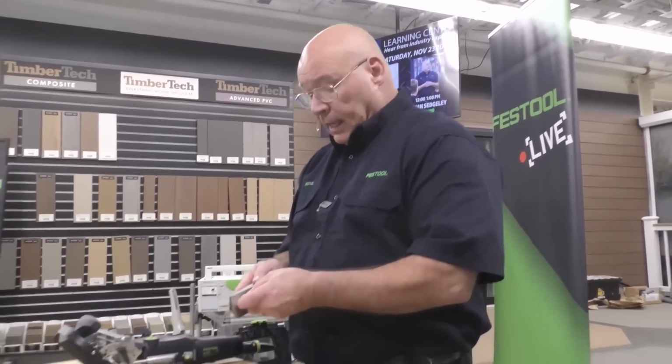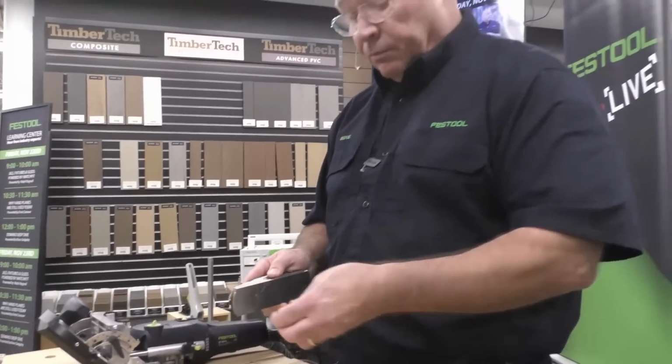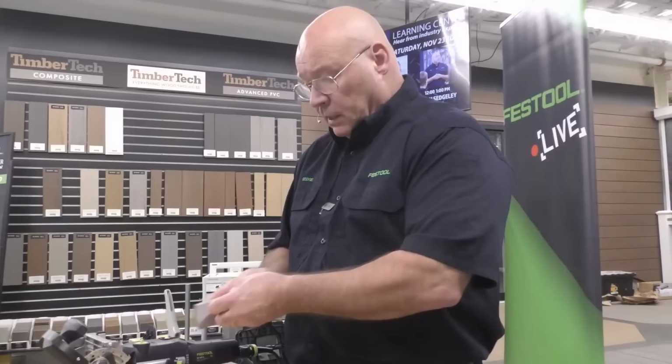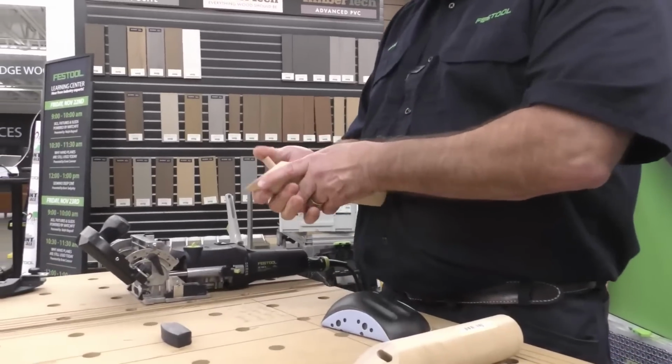What I suggest, and this is why I always carry either a hand plane or a hand sanding block, I knock the outside rib off, okay? Because there's a little rib that protrudes, and it was protruding pretty good on this one. I could take it with a block plane real quick, okay? Boy, Vic's got these set nice, okay? And put it in like this. And it goes in a lot easier.